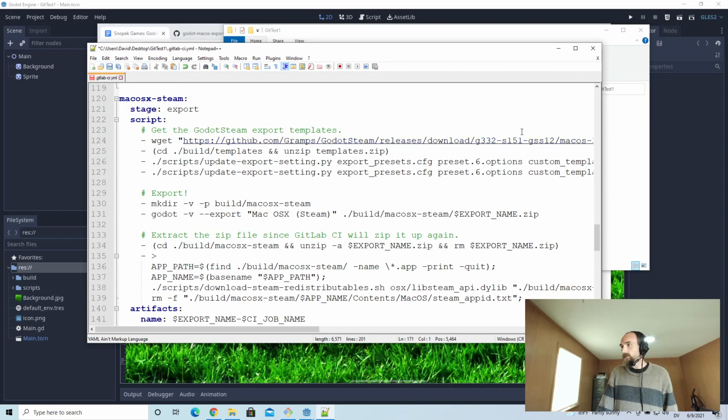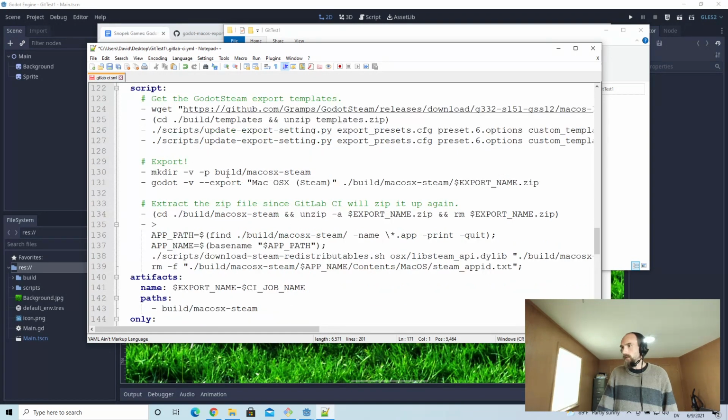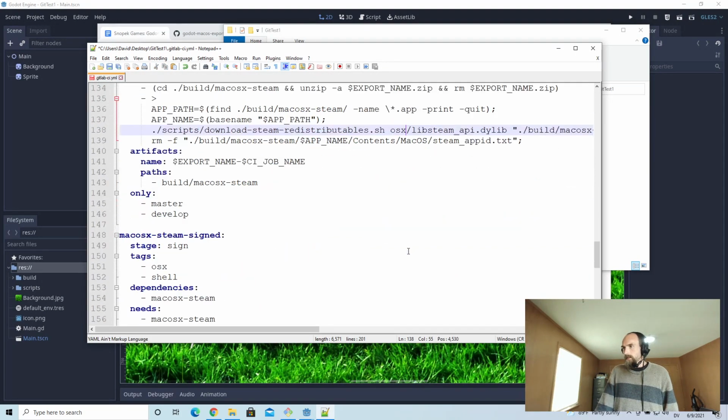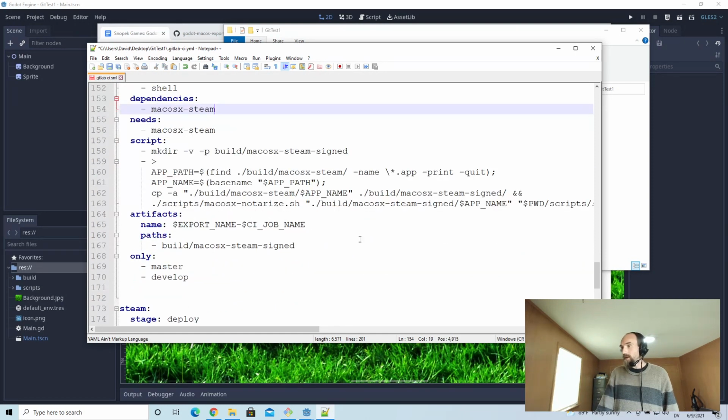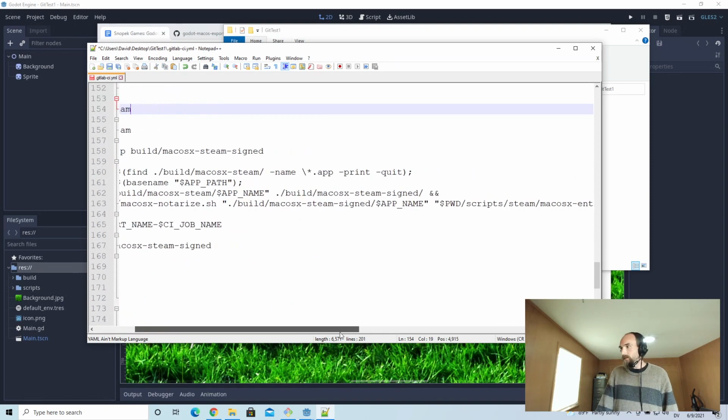We're grabbing the Godot Steam export templates, updating the export preset to use those, exporting, and doing the same stuff with grabbing the Steam redistributables and all of that. And then over in Mac OS X Steam signed, we are again doing this very similar to the Mac OS X signed job. But this one is directly targeting the Mac OS X Steam artifacts and does basically the exact same thing with one small change.